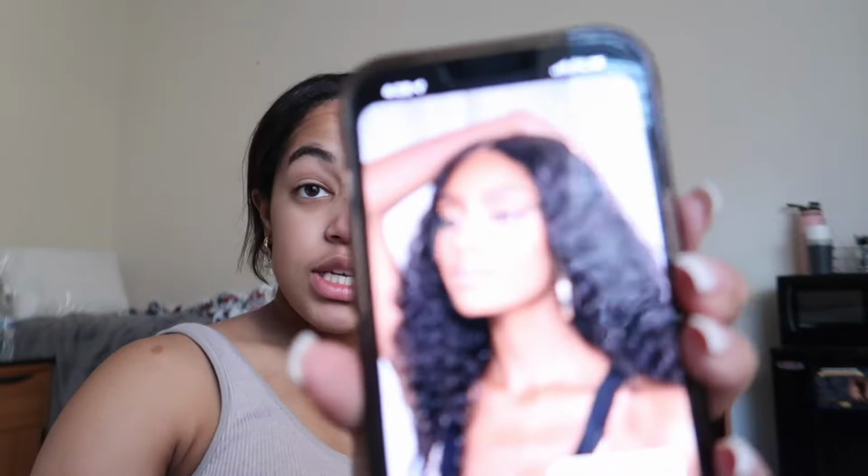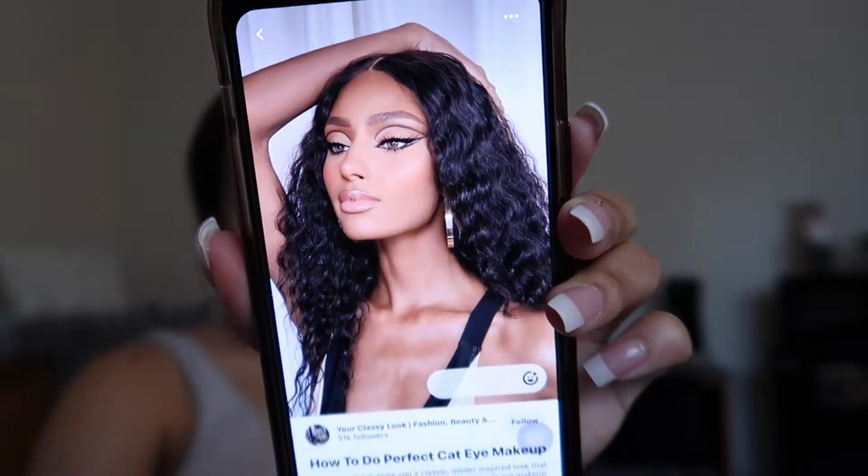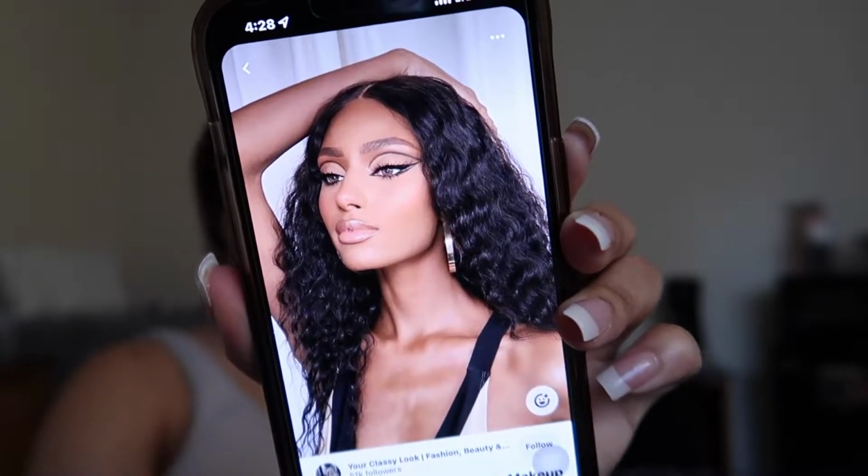Let me show you guys what makeup look I wanna do. I'm not even sure where my phone's at. This is really speaking to me. Like, I really want to do this, and I think I can achieve it pretty easily, honestly. So I feel like I want to do this, maybe.